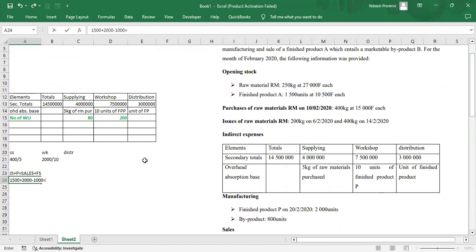What would be the answer? We're going to have 2,500. Equal to 2,500. So this is the answer. So I'm going to write the 2,500. So this 2,500 is the actual unit of sales that you are going to be working with. Anywhere that you have to deal with the units of sale, you're going to use the 2,500 times whatsoever thing. So this is 2,500 sales, right? Take note, please. All right, we continue.